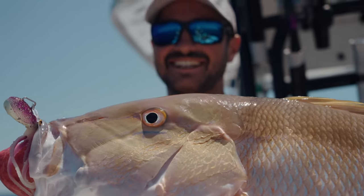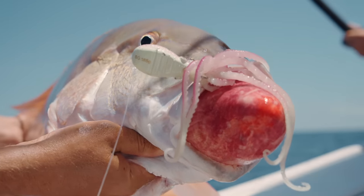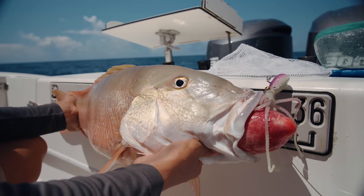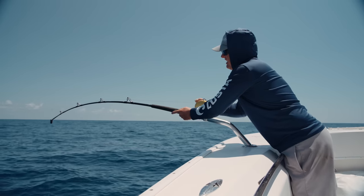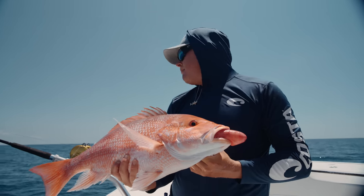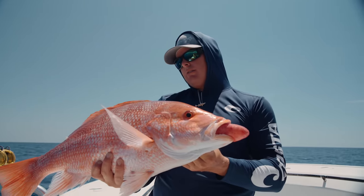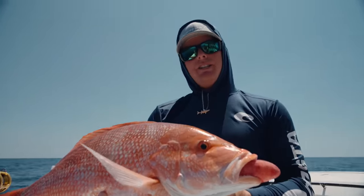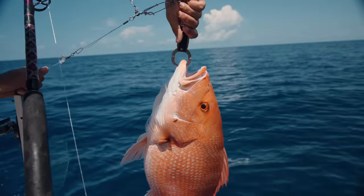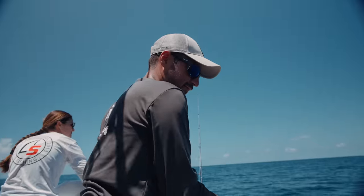A PB mutton right there on the octopus jig and a spinning setup. Look at that — stomach coming out. That's an incredible fish right there. I can't believe that thing ate the octopus jig. Almost 36 inches — with his stomach hanging out, he's close. I just caught this guy on the bent butt right here. We're looking for a bigger fish and he happened to eat it. We're going to send this guy back down — he's out of season. Hopefully we'll come back and get him next year. Pull these triggers, lock it into place — see, I could hold it up like a bogey grip — and we're going to drop him down.